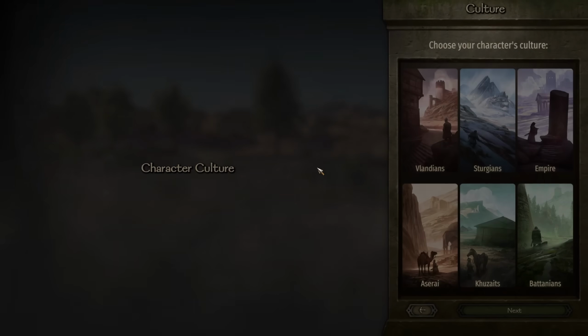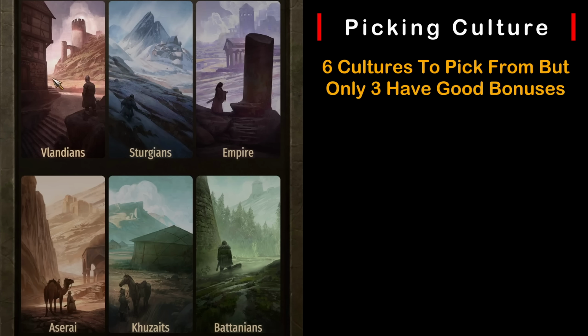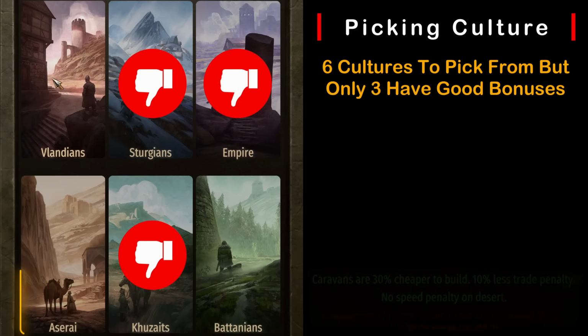Next on the list, picking a culture. There are 6 options to pick from, and it can be difficult to know what's important unless you've played several campaigns already. I've narrowed the list down to 3 that are great for beginners and experienced alike, starting with Aserai.